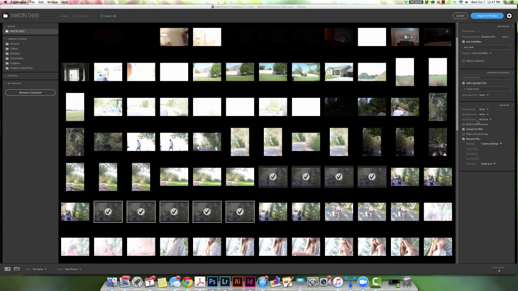You can choose what kind of previews you would like Lightroom to build here as well. And the other big thing will be rename files. If you want to rename your files in a way that is specific to you, this is where you will choose how to do it. You can choose from any of these preset ones, or you can create a completely custom way to rename your files. Once you've got this all set up, then you can just click on Import 9 Photos.